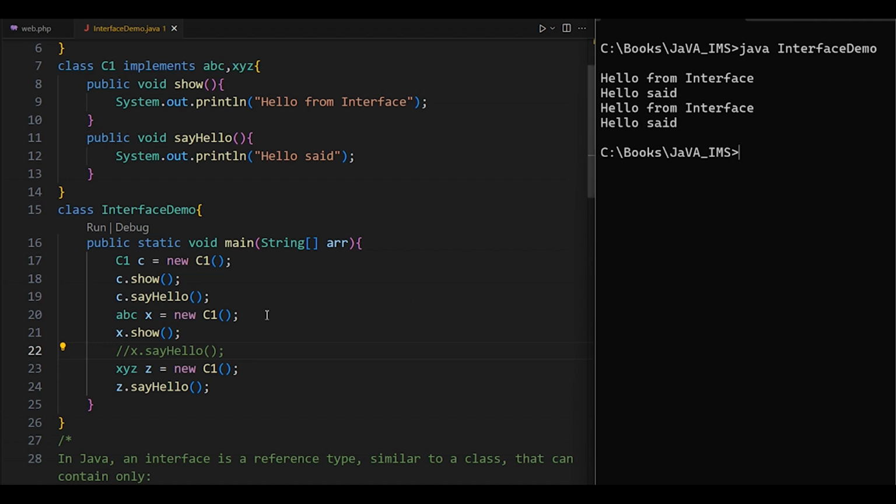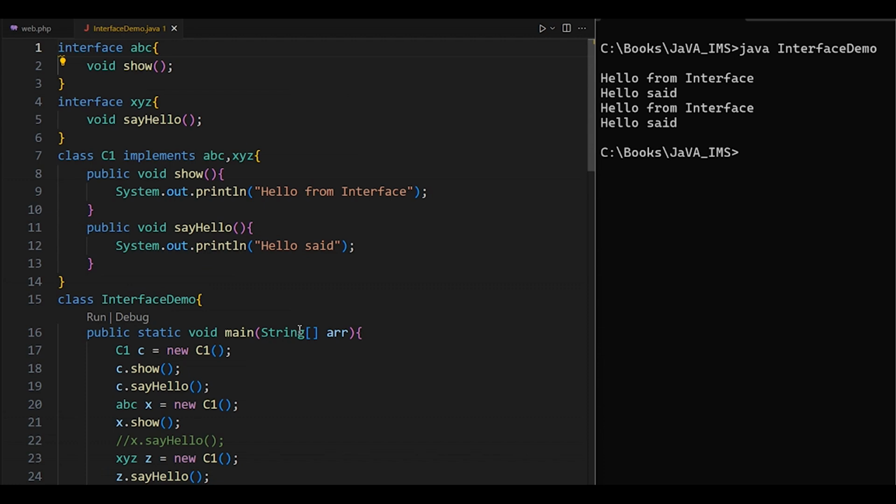So in this way we can use the interface to call the methods of the referencing classes, the classes that implement that interface. That is dynamic polymorphism, and the decision of which method is to be called is made at runtime. In this way we can create a simple interface. Just remember that an interface is implemented by a class. A class can implement more than one interface, and interface names are separated with a comma. The class which implements the interface must define all the methods of the interfaces.